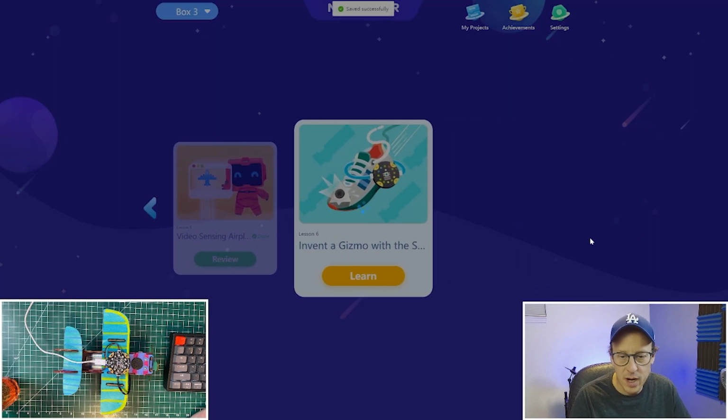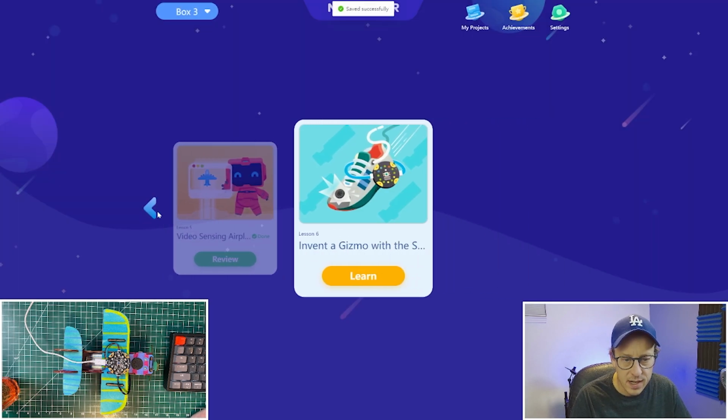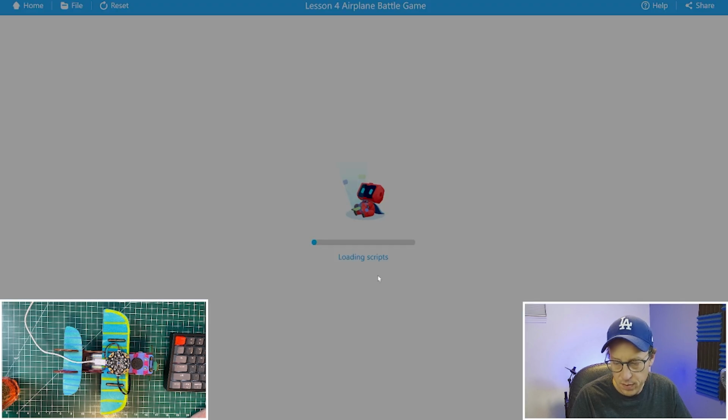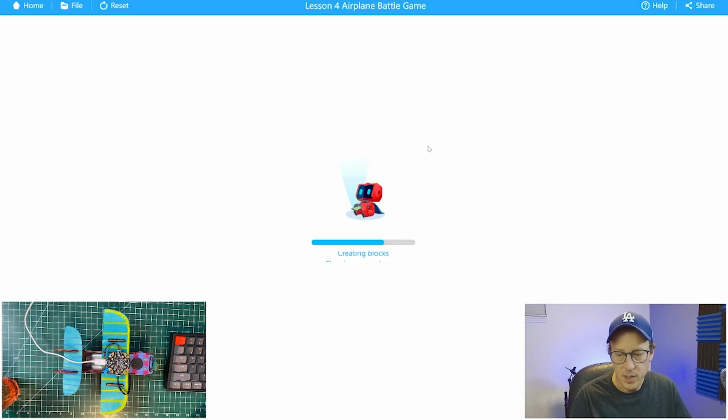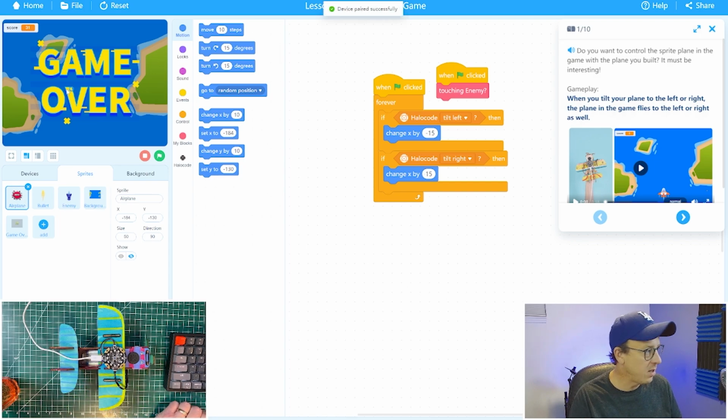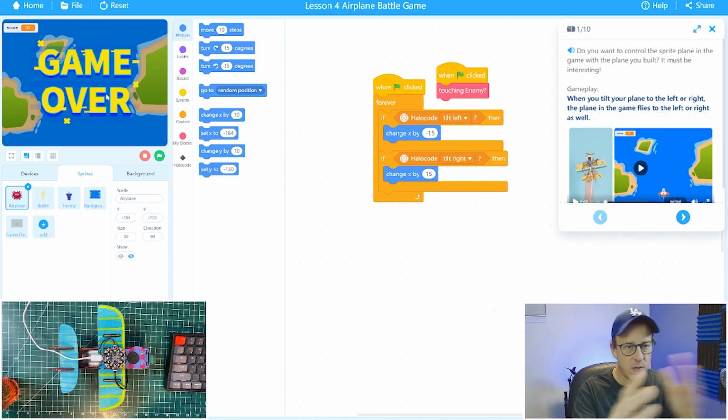All right, so now is whenever it starts getting crazy, because the next thing is we're going to turn this into a remote control. So let's do a review, and let's see what we got here and what pops up. All right, and it's actually going to allow me to use this to control the airplane in the game. As you can see right here, the game is pre-built, and on top of that, it also has another thing that's going to use motion sensors to sense my hand movements, if I can get that to work.